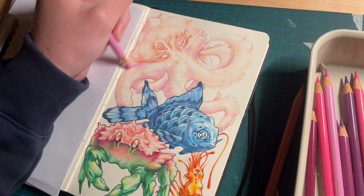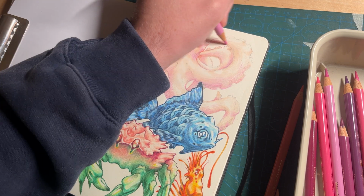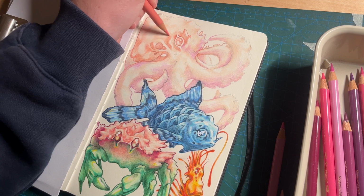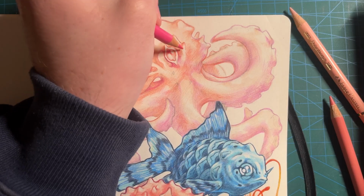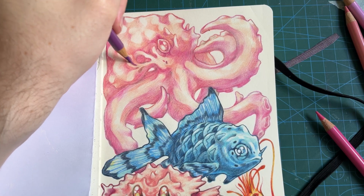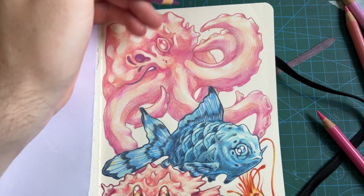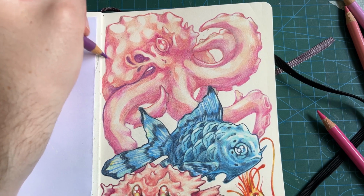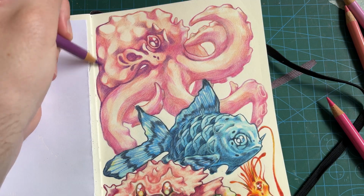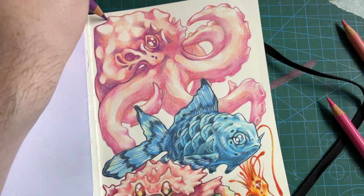I feel like I was doing really interesting things with how the highlights and the head of the octopus look. I tried to make it look like it had almost lumps on its head, like it was bubbly. I think I achieved that quite well using quite harsh shadows underneath the highest point of where the highlight would be. But towards the end, it started looking a little bit flat compared to the other creatures on the page. I think a lot of detail was crammed into such a small area on these other creatures that I wanted to replicate that. It was just a bit flat in color, just one color over one area.